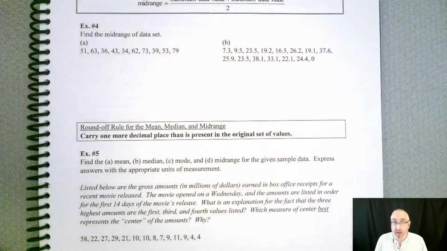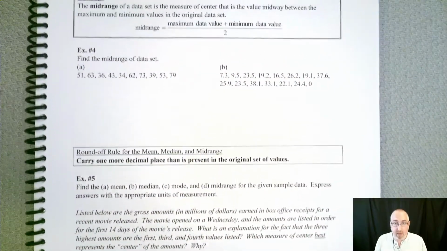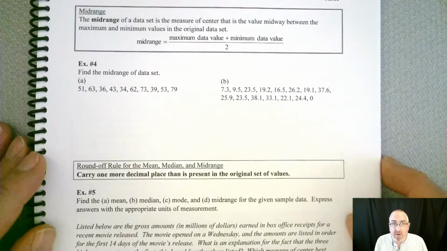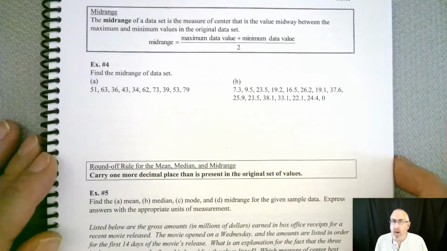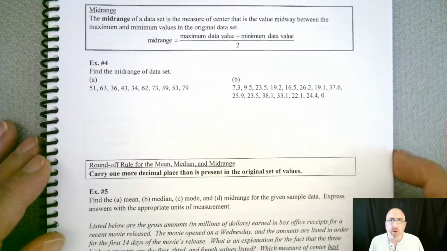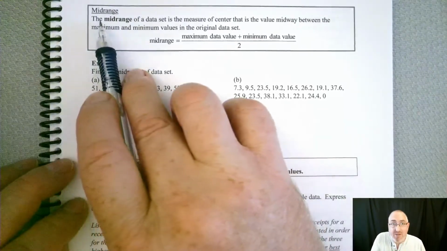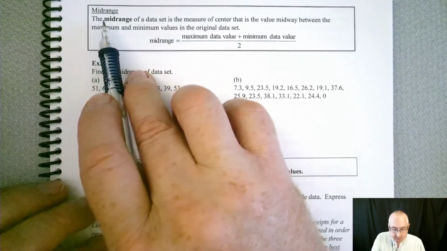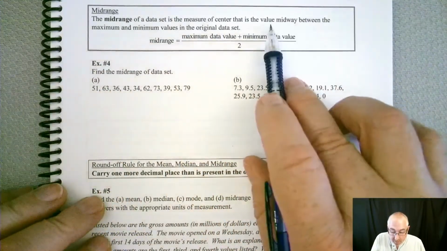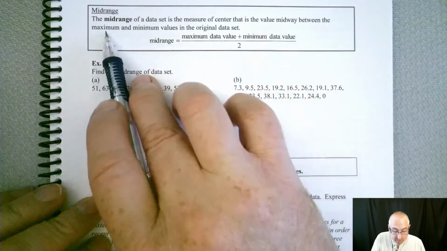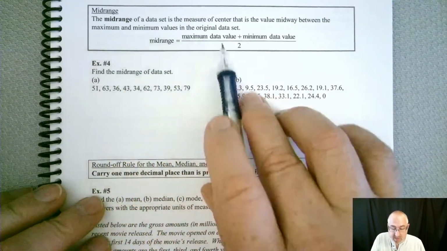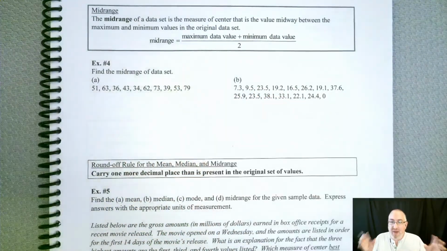All right, we're going to come back to that, more examples in a minute, but let's jump to the last measure of central tendency, a measure of center. You're probably saying, wait a minute, I know mean, median, mode. There's more? Well, yes, there is. The mid-range is another measure of center, and it's found by the value that's halfway between the maximum and the minimum values in the data set. So you're kind of averaging the extremes and seeing what the middle is based off just those two numbers.